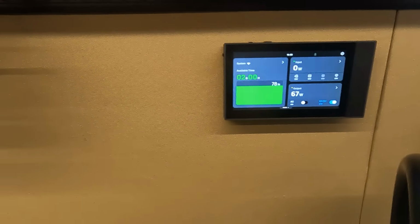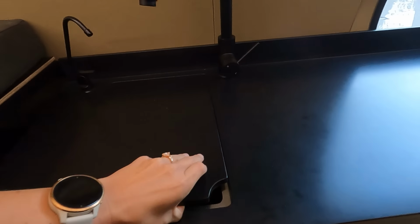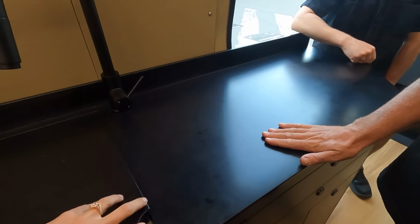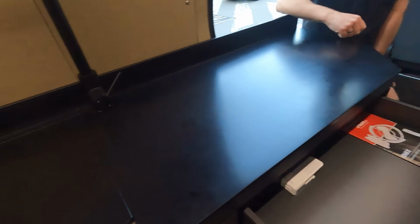Yeah, it's an outdoor cushion fabric that you'd essentially get on a Korean bench top. The black shows up a lot of spots, but it still looks nice to begin with. Yeah, definitely. But you can sand and polish that up, get it looking good again.